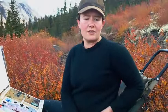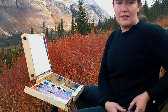You start to realize you've got a routine, with the meals and the cleanup and the dinners and the lunch, and that all supports you going out in the day. You feel like you've got support back at base camp, so you can be out here in the rain or whatever, trying to paint a painting.